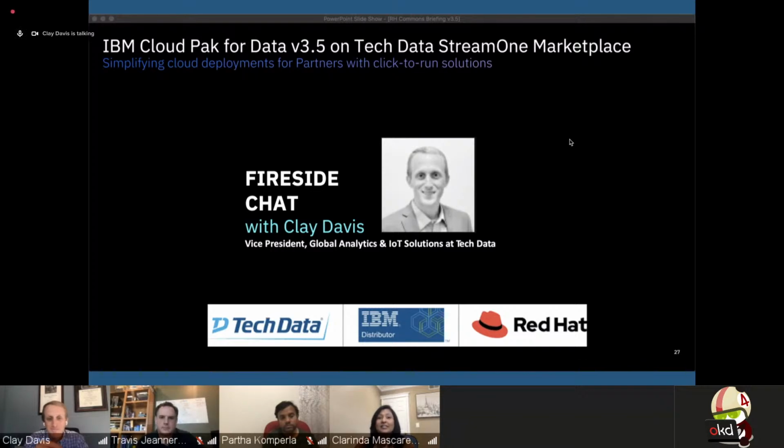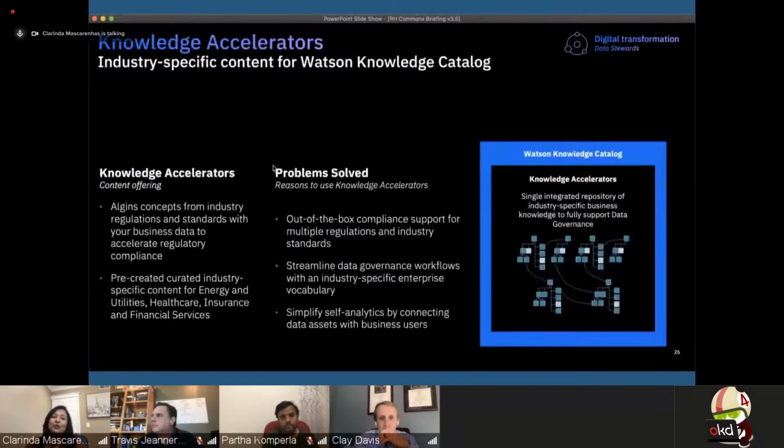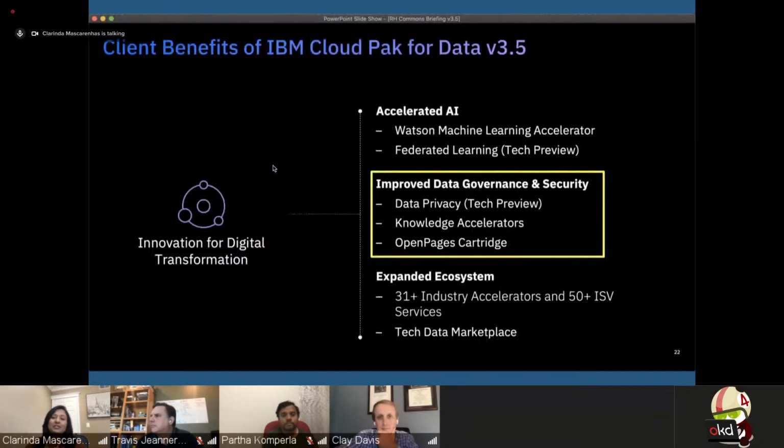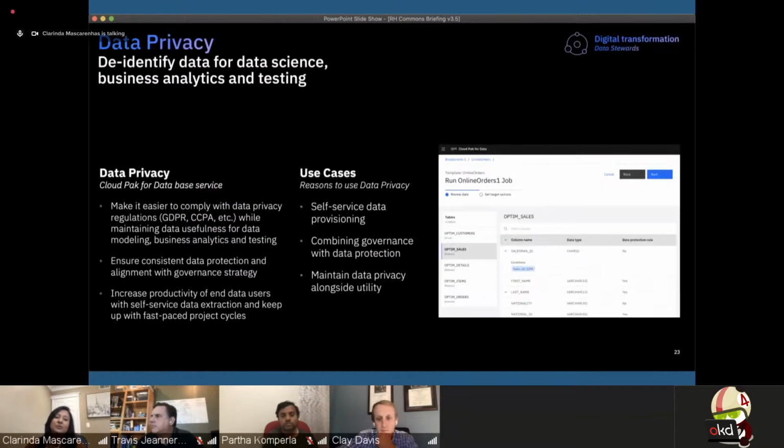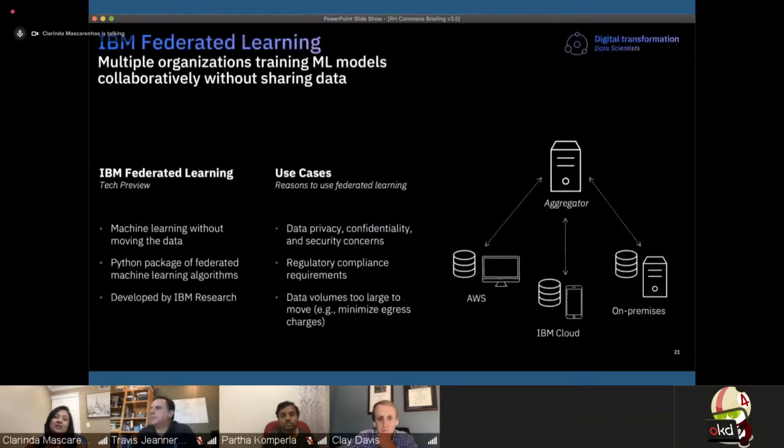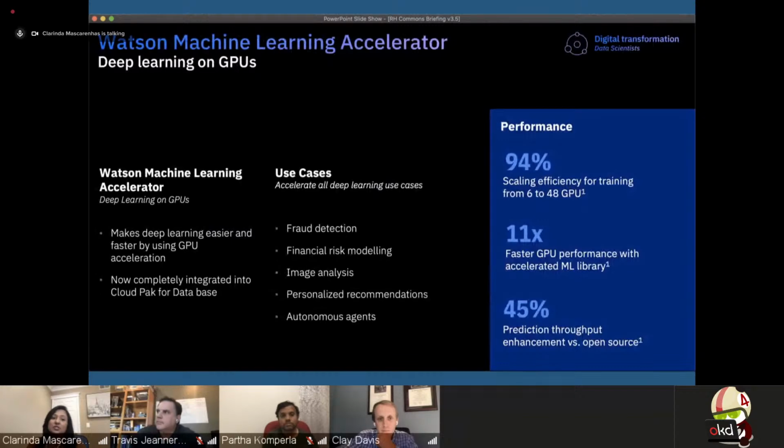Yeah, definitely. That's a very good point. So let me quickly showcase what would be my favorite capability in Cloud Pak for Data. I think innovation is definitely one of those areas that has been very attractive. One of the capabilities we're bringing in this release, frankly speaking, is our Watson machine learning accelerator in the base. I think it allows everybody to use deep learning on GPUs.